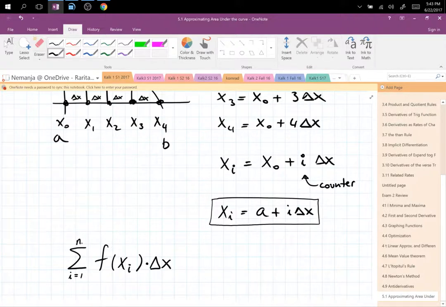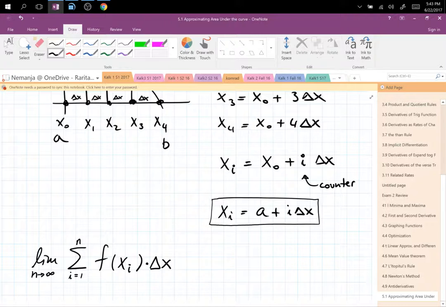This is still a finite number of rectangles. The major part is in front. You send the number of rectangles to infinity. And this is known as the Riemann sum. Riemann is a German mathematician who figured out integration, figured out area under the curve, and made it possible for our physics and engineering and everything else to develop through accumulations and so on. So we can talk about energy, we can talk about mass, we can talk about many aspects of physics that are developed today to give us technology and stuff that we have.